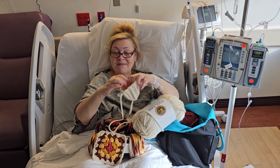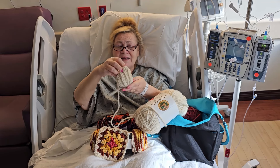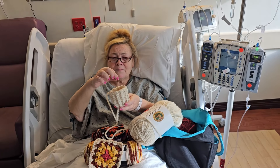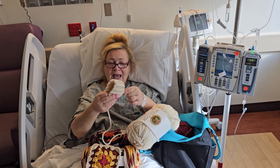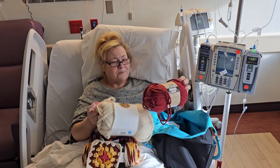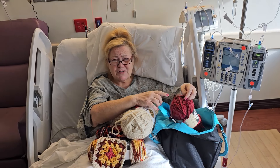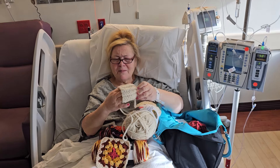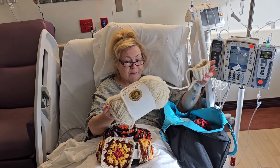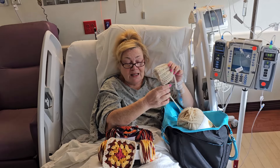I make pumpkins, and these white pumpkins are really big sellers. I don't have it stuffed and I don't have the stem in, but it's basically a done little pumpkin — I just have to stuff it, sew the top closed, and put the stem on. I also brought some in the colorway Redwood so I could make some more traditional-type pumpkins. But these white creamy pumpkins are really all the rage right now. People love them and they go nuts for them. If you do markets, I highly recommend making pumpkins in this colorway.